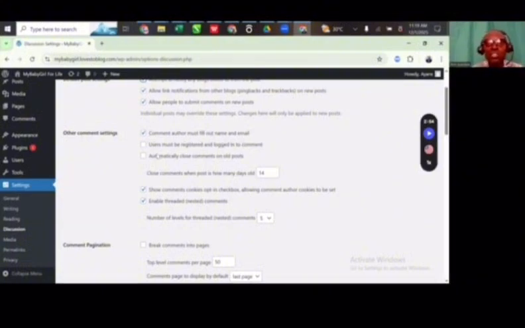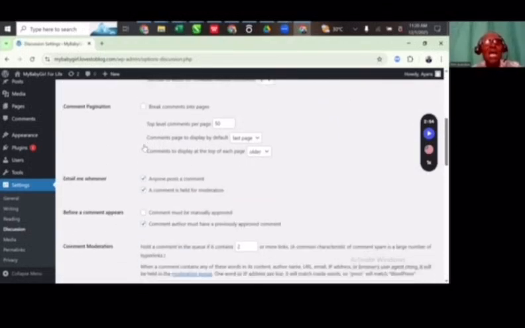If you want anybody to just come and comment on your blog or your post without giving their information, you uncheck this. But the moment you check this, they must write their name and their email before they can comment. Users must be registered and logged in to comment. If you want this, then you check it. If you don't want it, leave it open, depending on what you want to achieve.